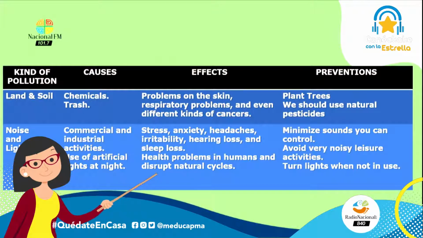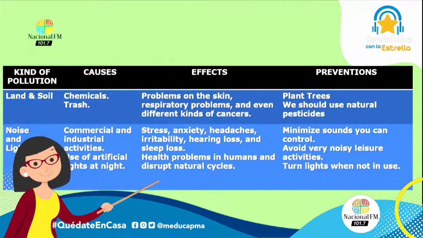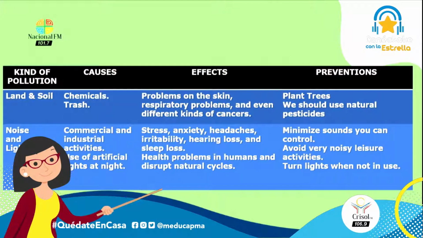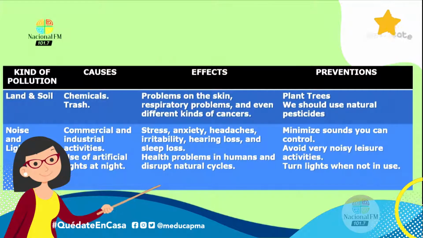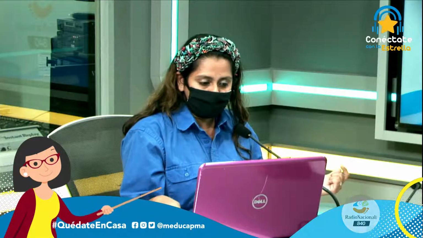And what are the preventions? We can control the sounds. We can minimize the sounds that you can control. And also you have to avoid very noisy activities. If you know that it's very annoying to your ears, just stand up and leave, okay? Turn off the lights when not in use, okay? Very good. There are the causes and the effects.